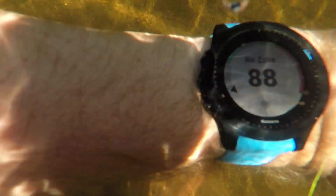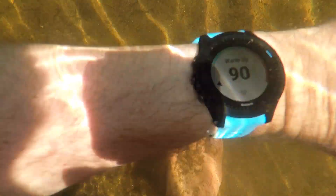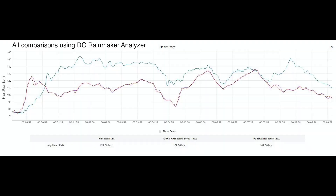As you can see, when you put the 945 on in the open water activity it will still read heart rate. Looking at the results from the first swim — and for all comparisons I'm using the DC Rainmaker analyzer — the light blue line is the 945 wrist-based HR. Both the HRM-Swim and HRM-Tri belts track each other extremely closely throughout the swim, while the 945 wrist-based reading is pretty much higher the whole time. Even though it gets closer after about five minutes, the average is still around 20 beats per minute higher than the two heart rate belts.